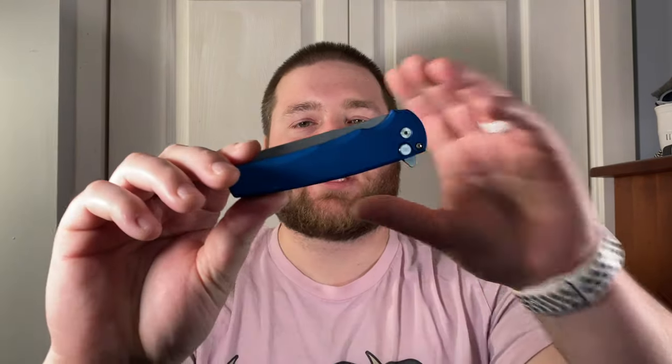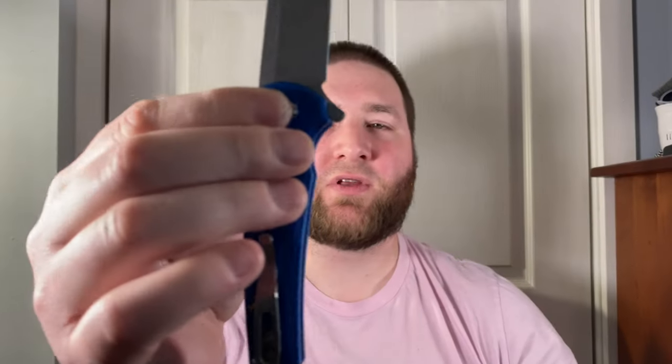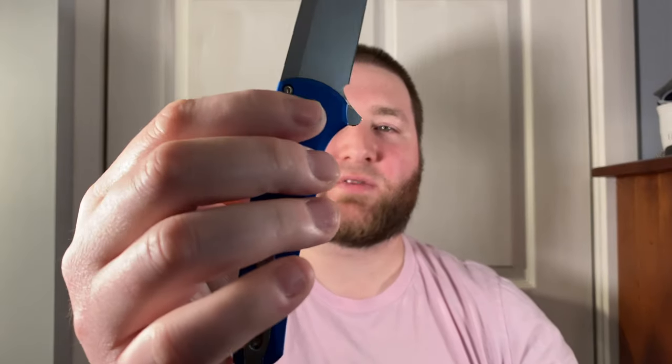The action on this knife is incredible — it is the crown jewel of the Malibu. ProTech has dialed in a button lock detent like no other I've felt before. If I go to the break point it always flies out; it doesn't rock out, it breaks all the way. Normally I give it a little more — the light switch motion — and it shoots out all the way like a rocket. You can also push-button it and it works just as well. The closing action is one of a kind: that button lock is so smooth, you push it in and it just drops.